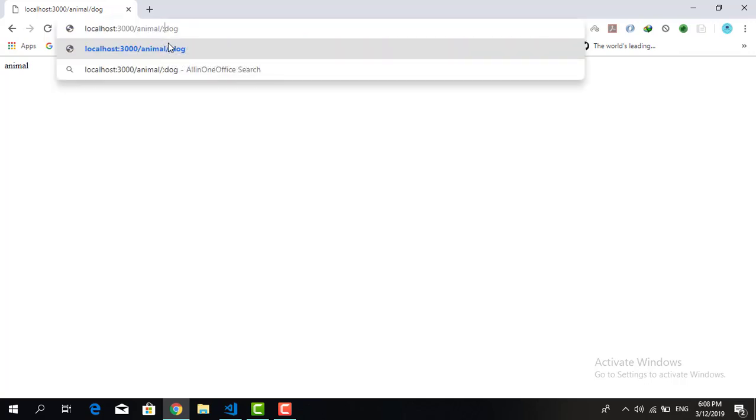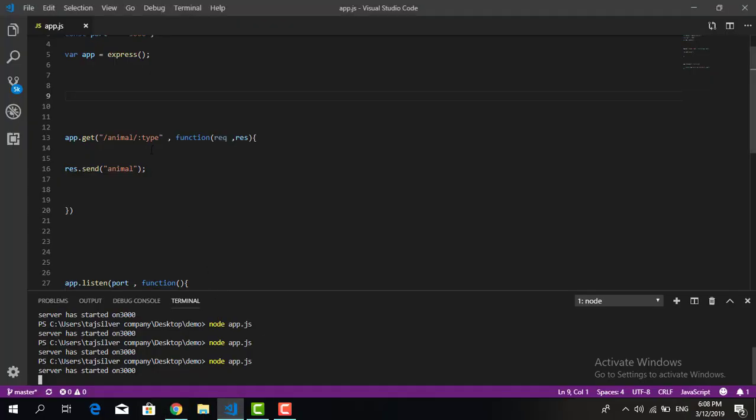When I wrote dog, this part is up to you what you write. This is constant, but when we put the route like this in the code, it means that whatever comes after this slash is up to you. It's like the star, but there is a difference.